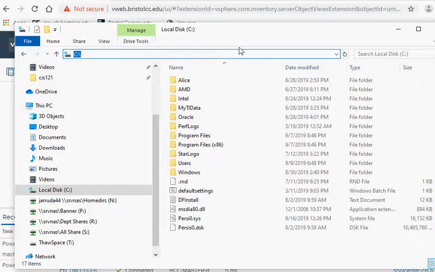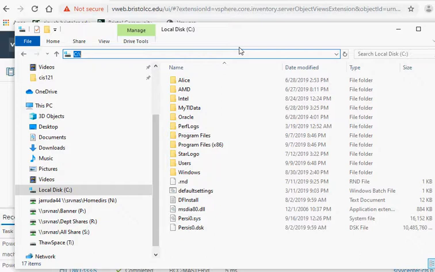Okay, so before I do that though, I do want to point out when I refer to a hidden file or a hidden folder, it is not visible. That's what makes it hidden. By default, unless somebody has changed it, and you may have been the one that changed it, your operating system does not display files or folders that have been tagged, if you will, as hidden. Usually those are critical operating system files and folders, and hiding them just prevents problems from occurring by somebody deleting them or doing something harmful to them.